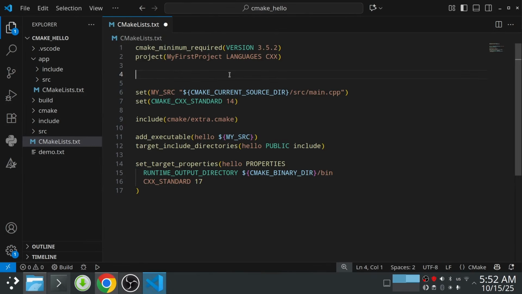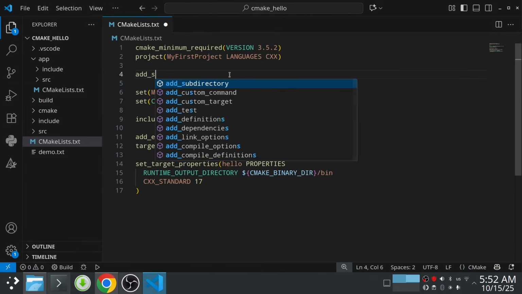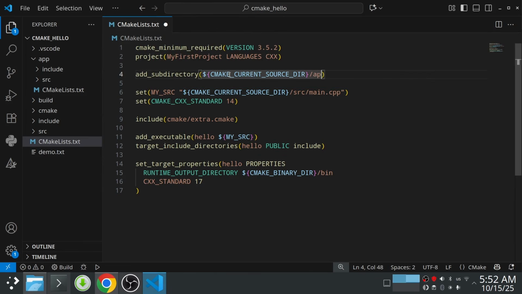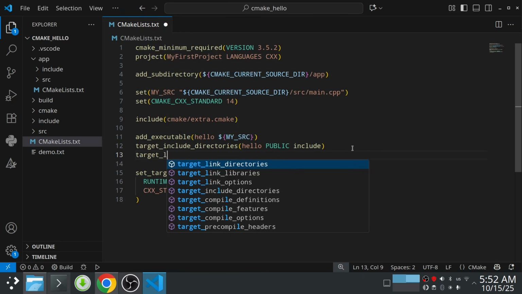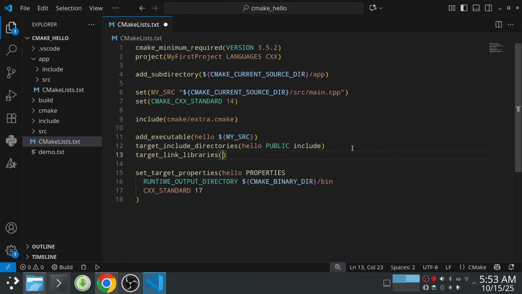Now in my main CMake file, I use the add_subdirectory function and pass the app directory path. This automatically loads the CMake file inside that subdirectory. At this point, my app library is recognized by CMake, so I can use that. Here I call target_link_libraries, where the target is my hello program, and I link it with the PRIVATE scope.